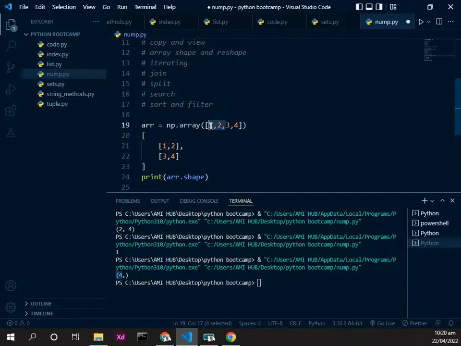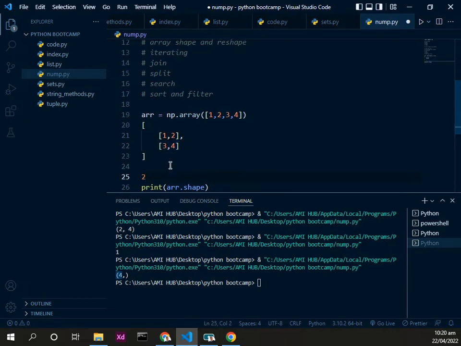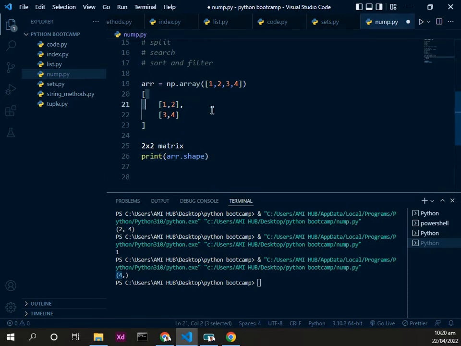We want this pair on its own row and this pair on its own row. That means we have a 2 by 2 matrix, which is 2 rows and 2 columns. Let's see how we could perform this action using reshape.